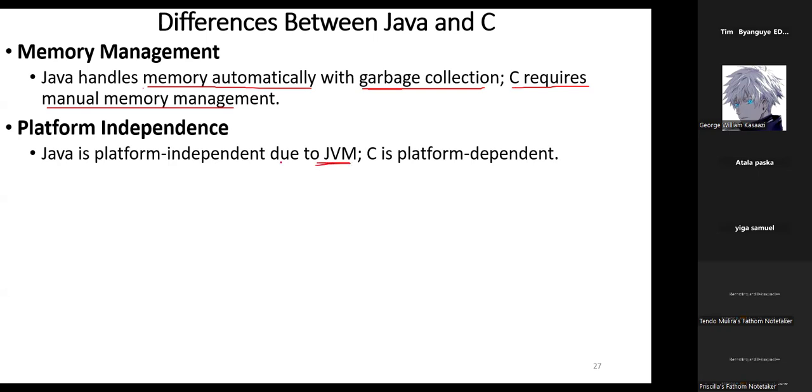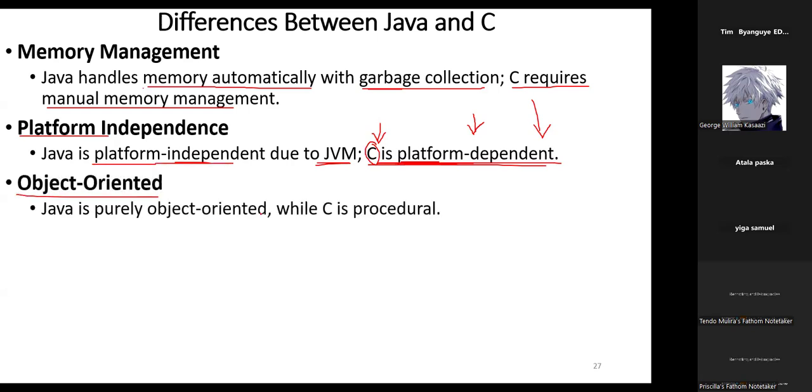This means that when you write a program on a Windows machine, we can also install a JVM on a Linux machine and the program runs the same way as it did in Windows. Whereas for C, the programs you write are platform dependent. If any of you is going to remain in programming, you will later find out that the way we write a C program for Windows is different from how we write a C program for Linux, and different from how we write a C program for Mac. Because the language itself is platform dependent, whereas with Java, there is platform independence.